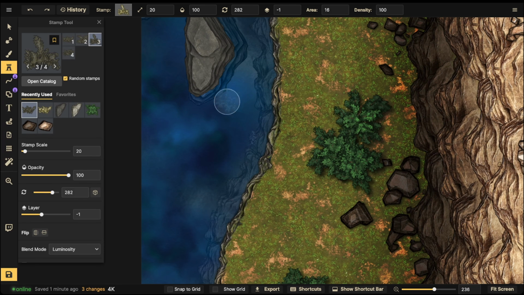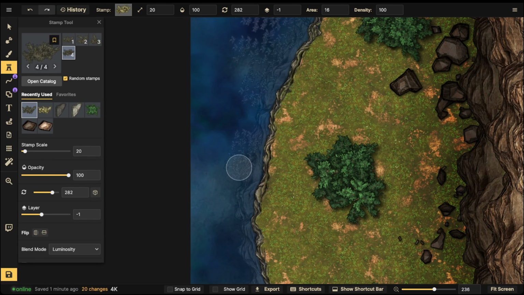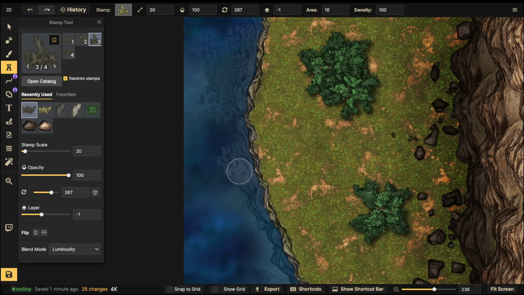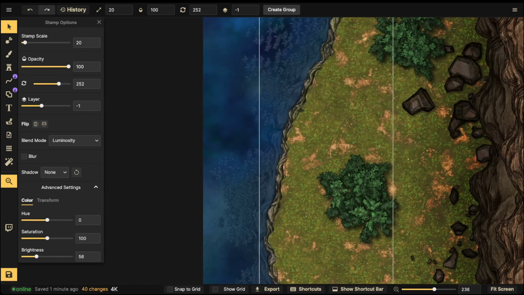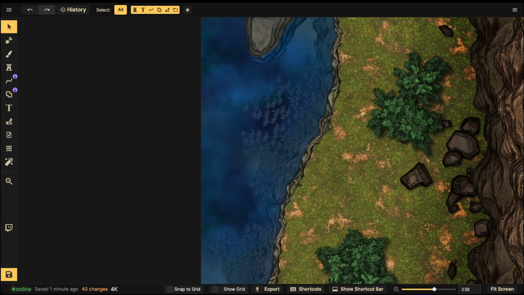Then I can take these reeds and place them under the water. Let's rotate them a little bit like this, and we'll create this illusion of reeds underwater. I'm going to rotate them to where the reeds are lined up with the same direction as the cliff. There we go. Then what I want to do next is to show that there's depth, like the further out that you go, the deeper it gets.